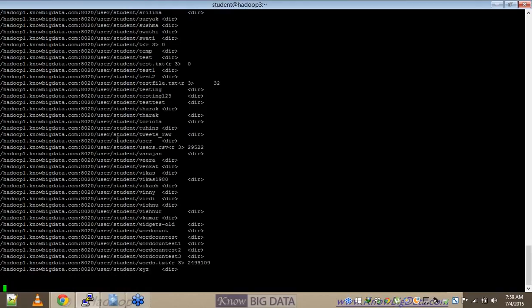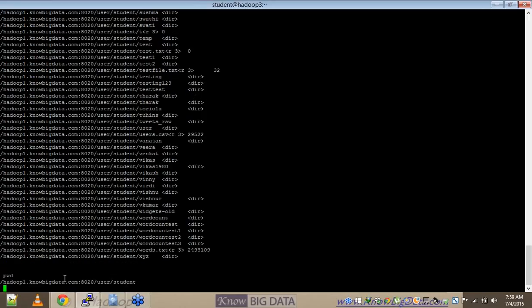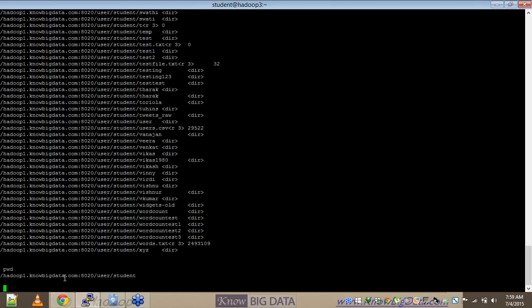So the prompt is called grunt. This is the prompt. It is called grunt, and almost all the simple basic Unix shell commands are available. For example, if you do a pwd, you can see that it is reading from user student, right? You can do a mkdir, you can do a cat, right? So for example, we have this test.txt.